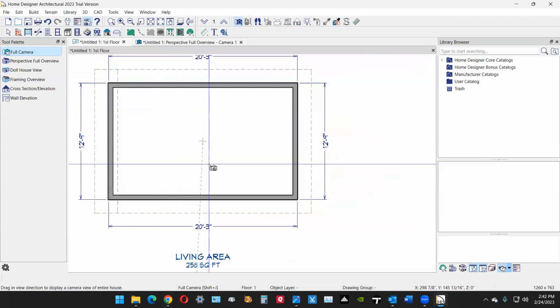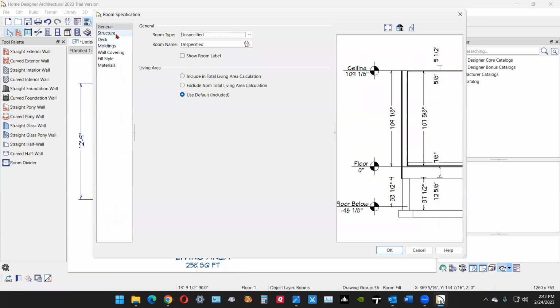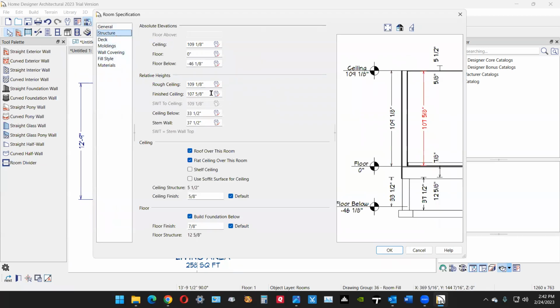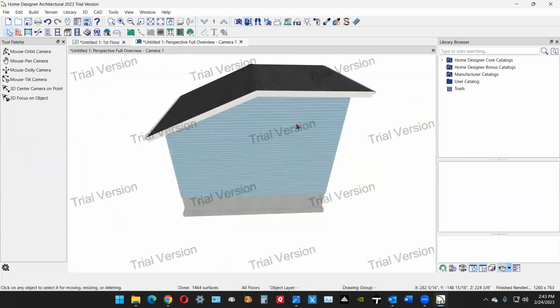So I would want to create a, I'm just going to use a room divider wall. Have two-thirds and a third. And this I'm going to raise from 9 feet to 13 feet. See?